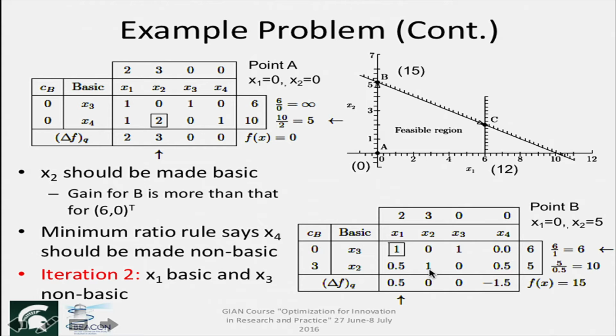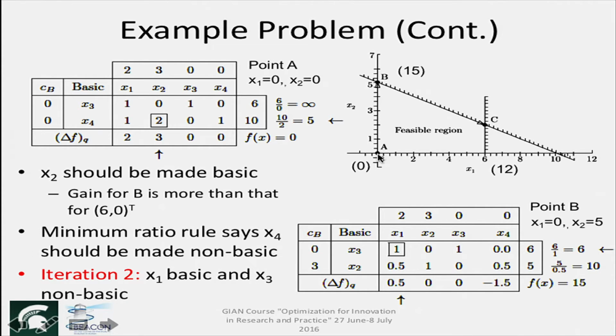Now you see x2 has a coefficient 1 and 0 here. x3 has a coefficient 1 and 0 here. So they are in row echelon form. Okay. And now I can start looking at del FQ and the point first of all. So what is the point? What is the value of x1? It's not one of the basic, so it is 0. What is the value of x2? It's basic. So x2's value is 5. So I have got the point 0, 5. Where is that? 0, 5 is this point. Okay.